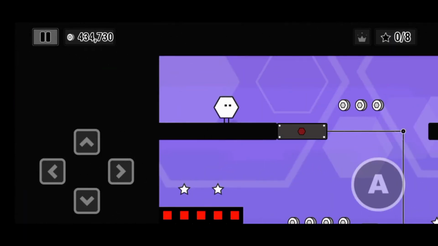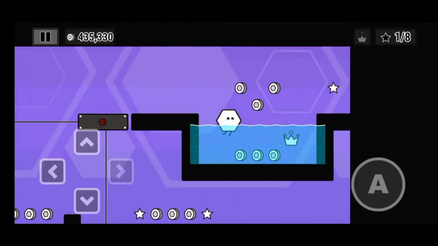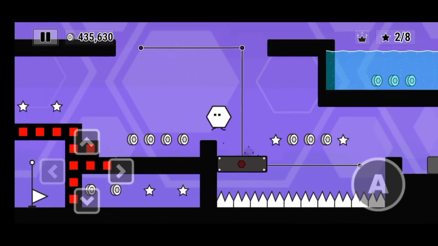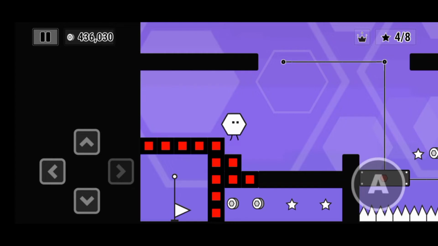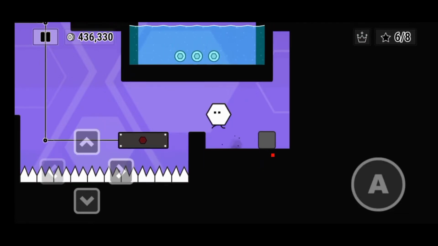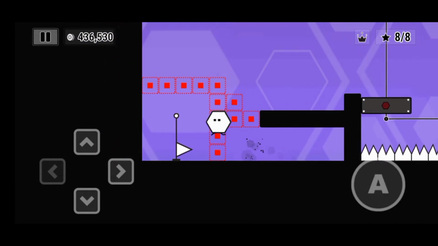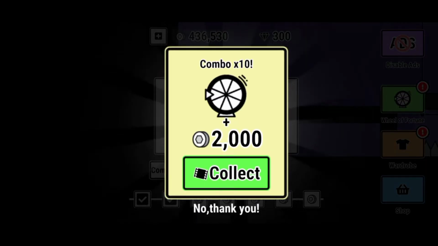Let's go. Woo! Something interesting. There you go. Jump, jump, and away we go. Woo! Okay, something important. Oh, hold up. Wait a minute. There we go. There you go. Let's go. There we go. Moving on.